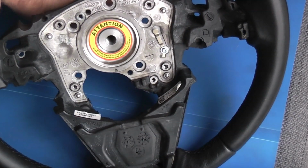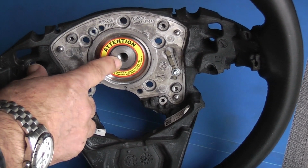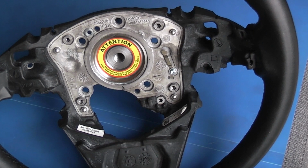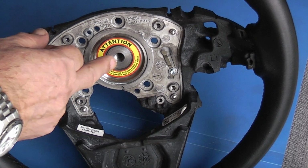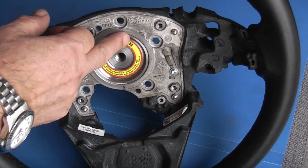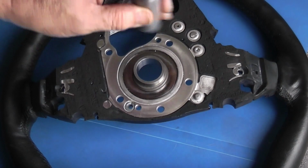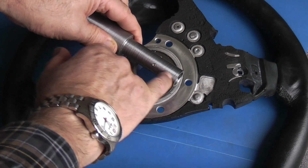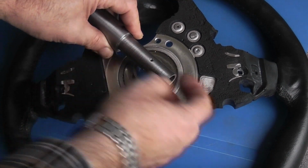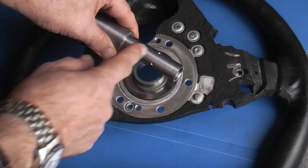And on this end we've drilled and tapped a 12mm hole. So the next thing to do is fit this to the wheel so it won't rotate, and finish off the slots so this part will expand when I pull the tapered nut in.